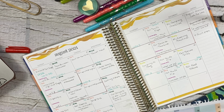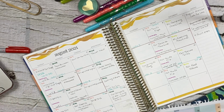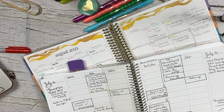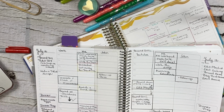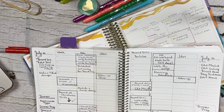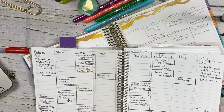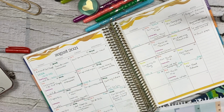Let me know if you would like to see how I do my daily plan, where I have this one. Let me just show you kind of my past, where I write out everything that I'm doing for that day. This includes my work, my home, and work that I have to do for my family's business, and then dinners. So it's pretty much what my day looks like. Let me know if you want to see that, and also my life planner, where I just plan everything else that I need to do for that day, kind of thing.